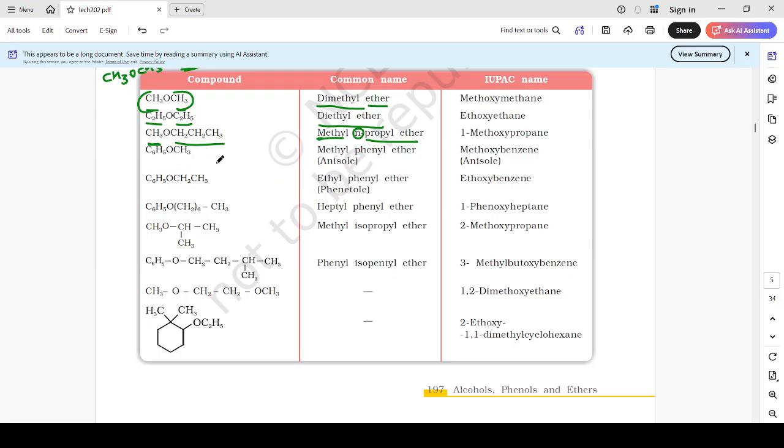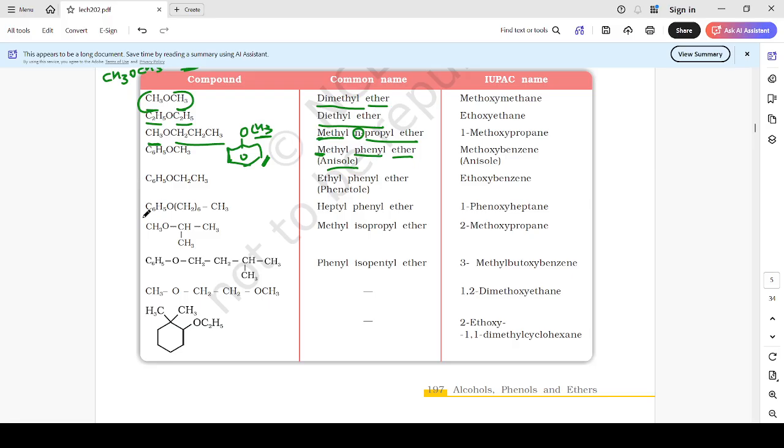The next one, C6H5 is there. On it, OCH3 is attached. This is methyl. This is phenyl. Which is coming in front according to alphabetical order? Methyl, M. Methyl phenyl ether. Now we have a commercial name for this product other than common name. When you go to an industry to purchase this compound, I don't call it methyl phenyl ether. Instead, I have a commercial name. In what name is it being sold in market? It's called anisole. We must remember the commercial names, very important. Most of your organic conversion starts from anisole.